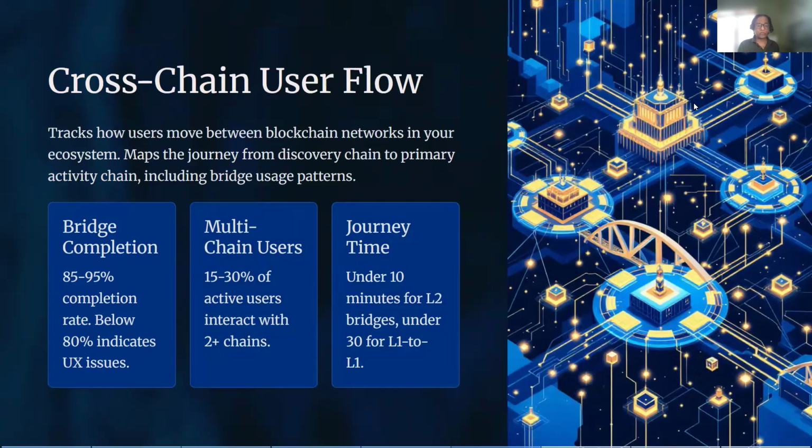The cross-chain user flow is another critical metric. Companies have started measuring it so that they can identify how to grab users from their competitive blockchains. Because as you know, there are hundreds of blockchains, and within the blockchains there are L1 and L2 layers, and everybody wants to grab their user share. So you want to make sure how easy it is for a user to transfer from one blockchain to another blockchain through the bridge completion.